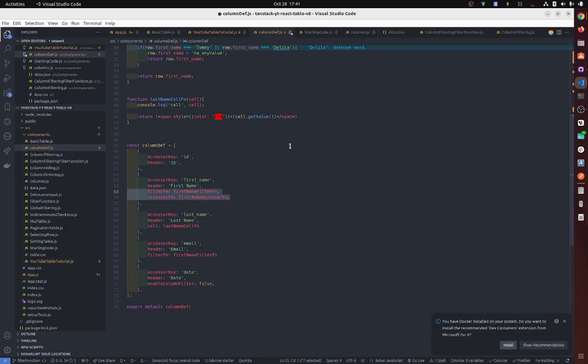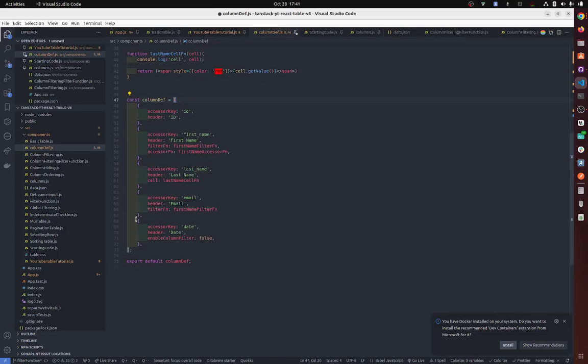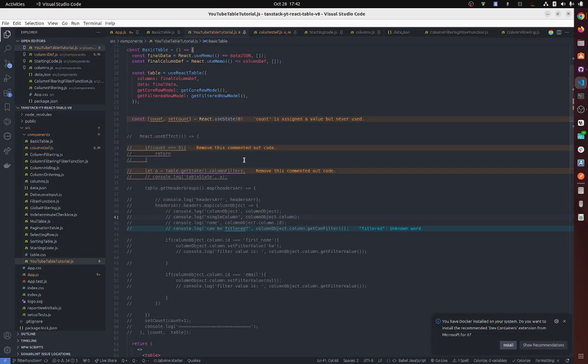Should I make a new repo for this? Actually, I'll just make a new column definition. No, you know what I'm going to do? I'm going to just comment this out, because I have to push into the repo, right? Anyway. Okay, so we probably don't need count. Do we really need count? Ah, we can leave it.